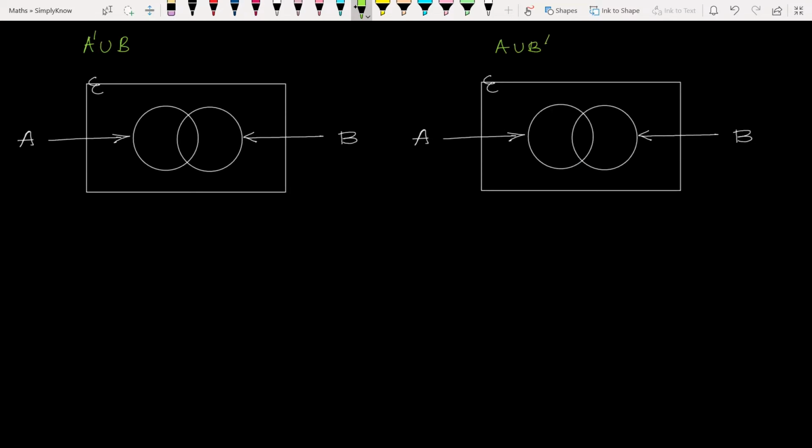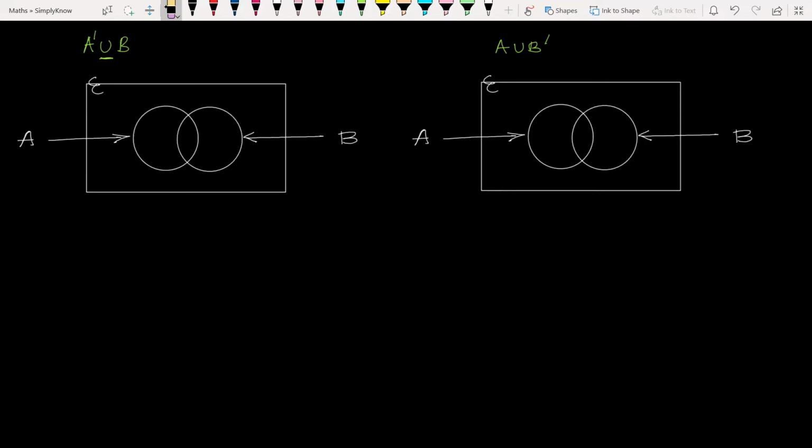Okay, now let's move on to some difficult ones. Here again we have a union, A complement union B. Now for this, I'm going to use two separate colors. For A, I'm going to use blue, and for B, I'm going to use pink. Remember, whenever you see a union, you need to shade everything in both sets. So in this case, we need to shade everything in A complement and everything in B.